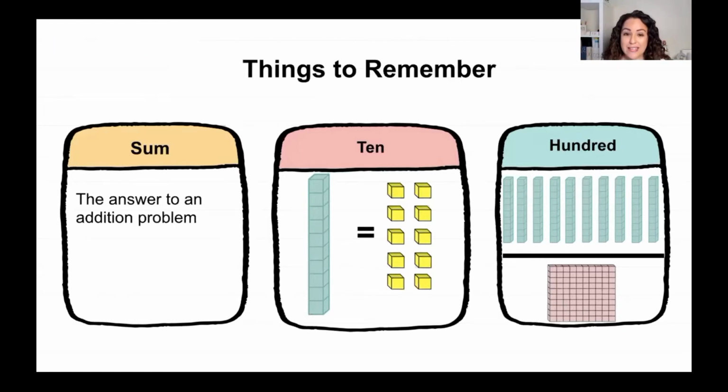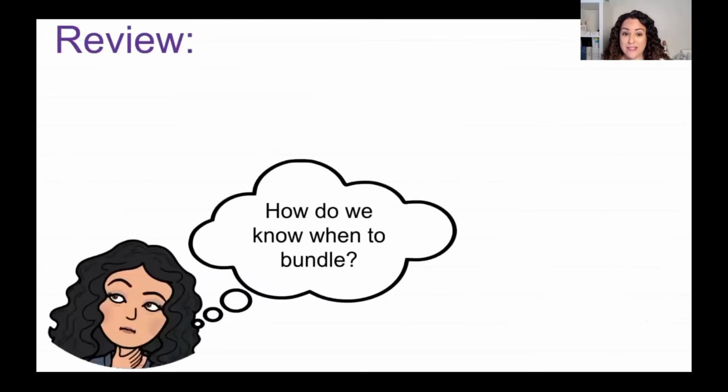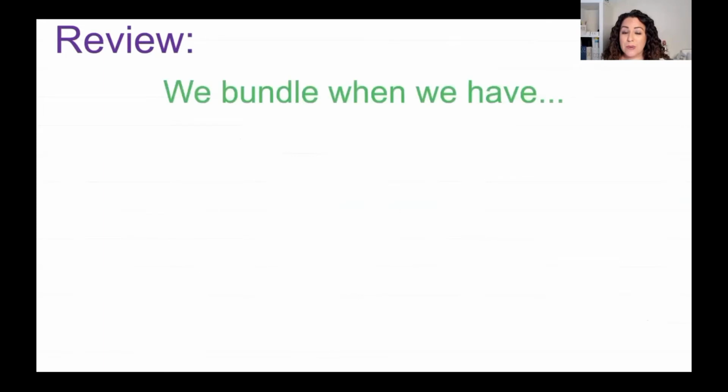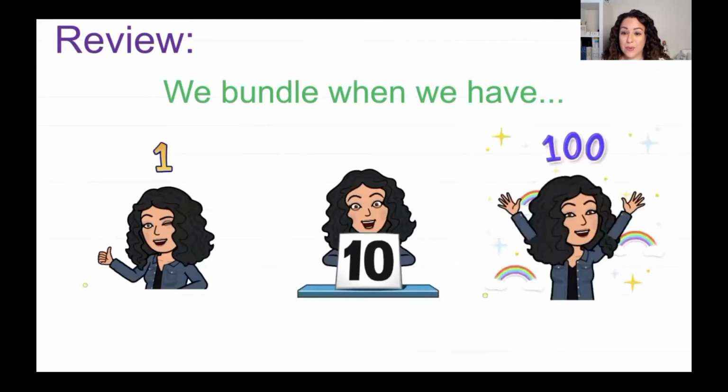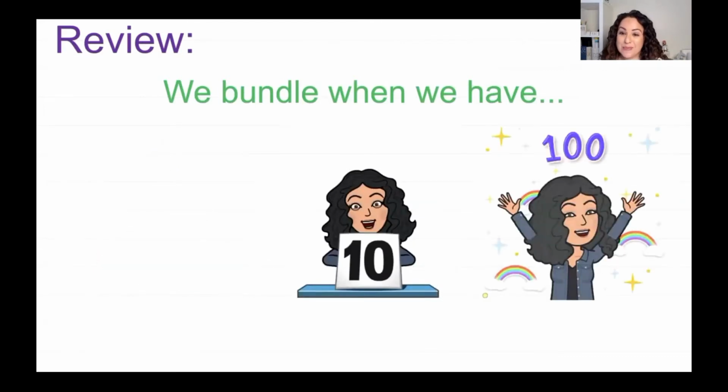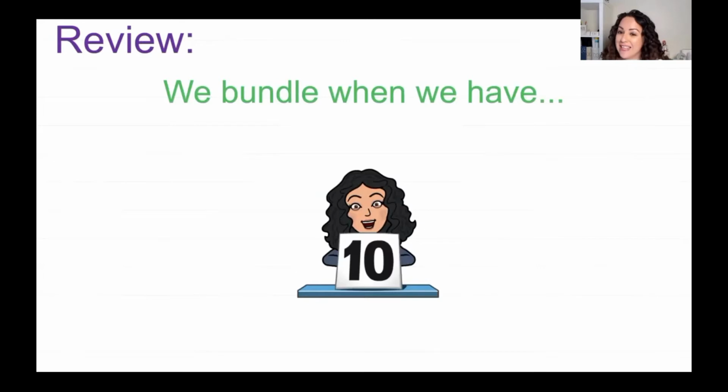So let's go ahead and review this. How do we know when to bundle? Well, remember, we bundle when we have, which one is it? 1, 10, or 100? We bundle when we have a 10. 10 is that magic number that we're looking for. So let's go ahead and get started with our concept development.